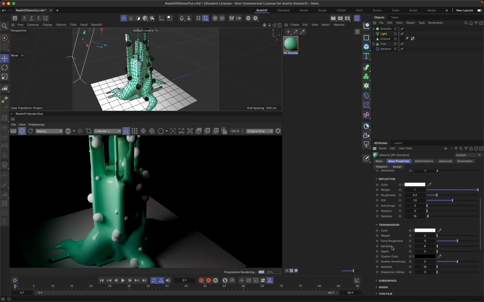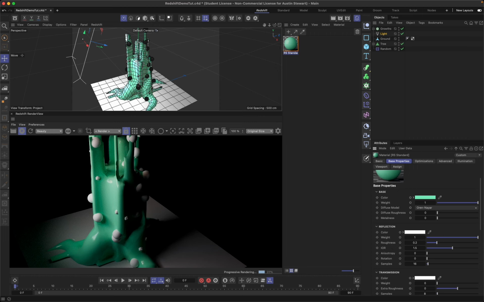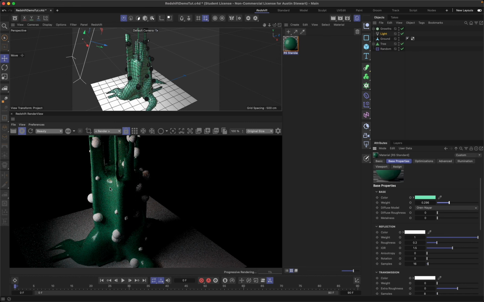So let's go through this. So first, if I adjust this weight, if I dial the weight down on my color, it's going to look less bright, right? There's still 100% weight on the reflection, so it's still sharp here, but basically I'm not using as much of this color. It's just going to look darker.